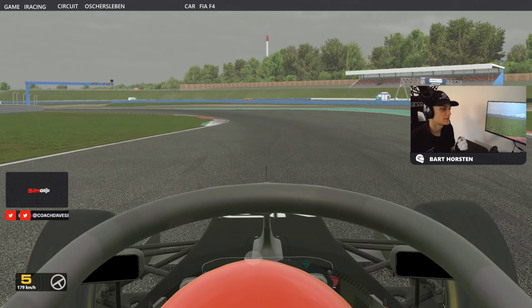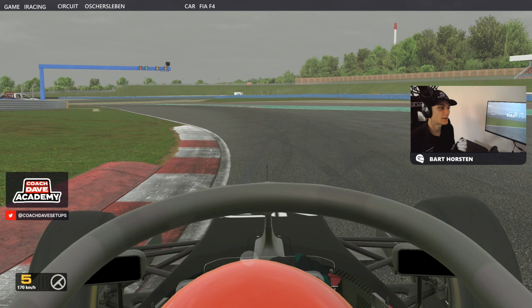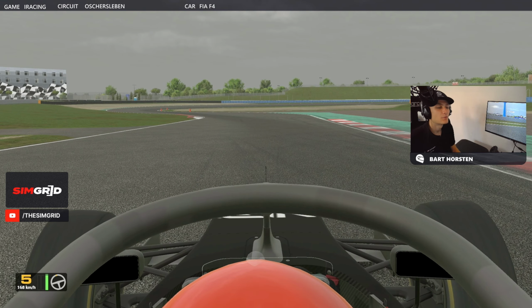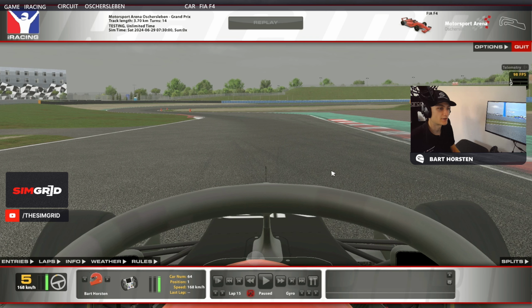Turn in, lift as much speed as possible. Pick up the throttle, let the car run out. So at this point, we just want to open up again. Once more, running out to here doesn't actually work. There's no grip on this curb, too wide.